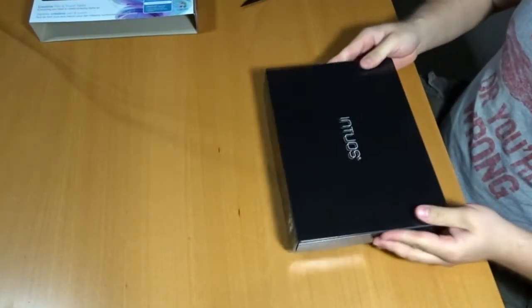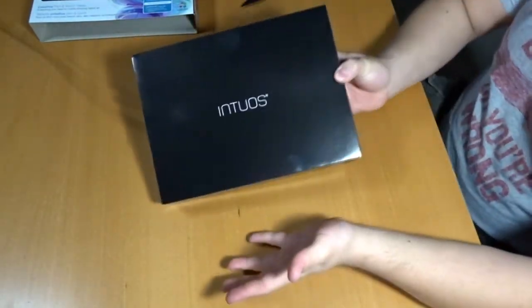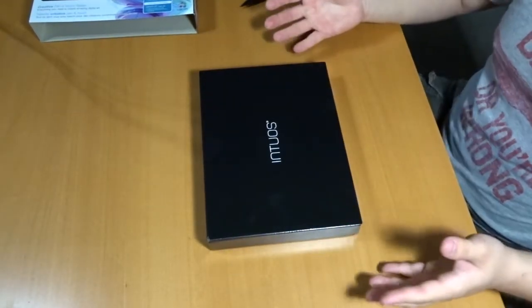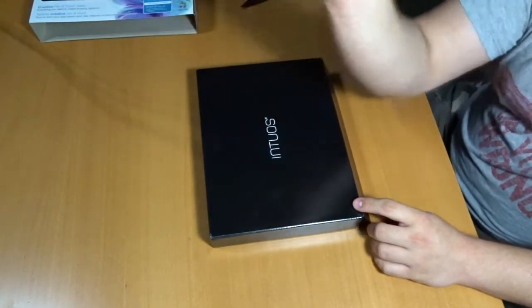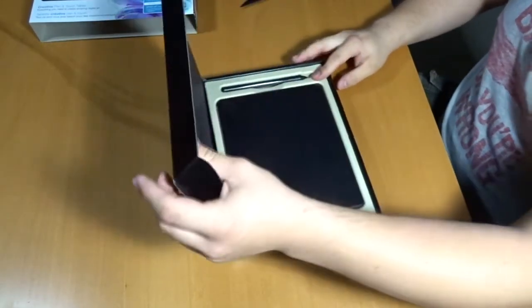Oh, never mind. That is not a useless piece of tape, that's just leftover tape. There we go. It says Intuos on there, really nice. It's kind of an awkward angle for me. The camera's off to the side, but I had to figure out a good way for the lighting to work. And then my microphone, which is up here, but you can't see it. It's big and fluffy. I make sure it's out of the way.